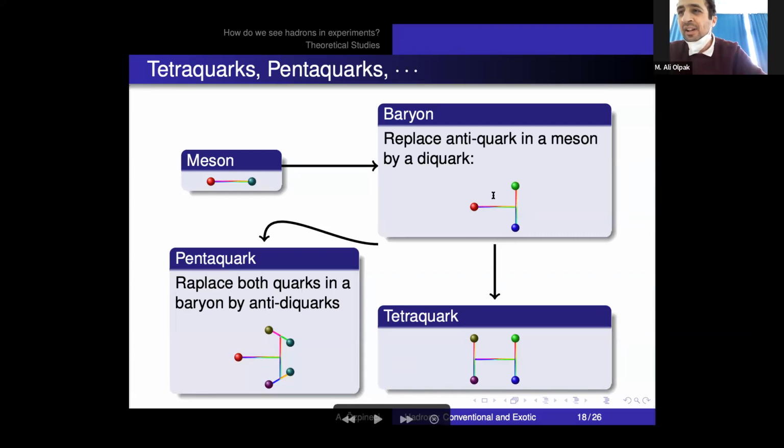Hocam, I'm sorry to interrupt. May I ask a question here? Sure. Being able to replace a color with two anticolors or vice versa, is it possible to make use of this to convert any kind of state in the superposition of a hadron state into a conventional quark model state, or can we at least classify them? For example, a tetraquark state can be expressed as a QQ-bar state from this perspective. Or is this a logical question at least?